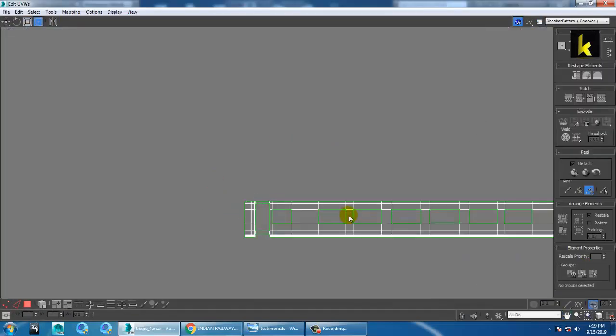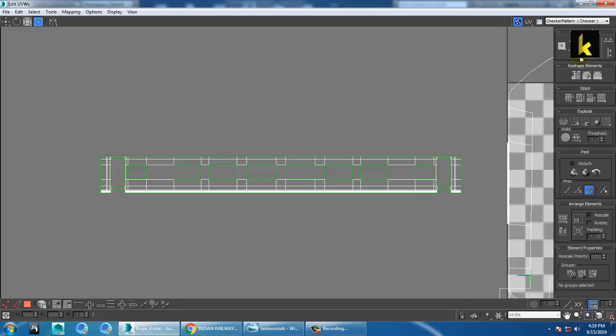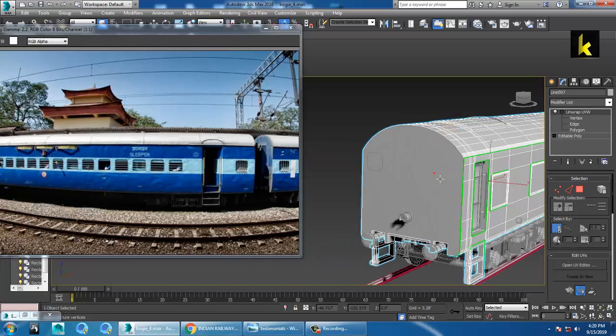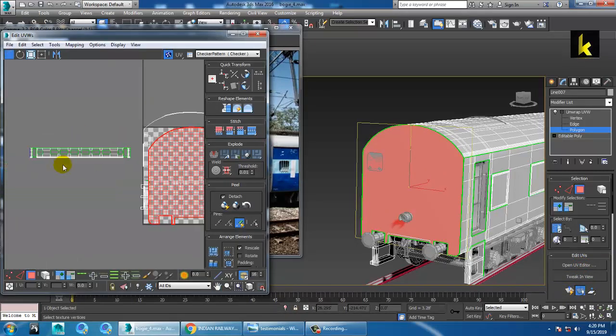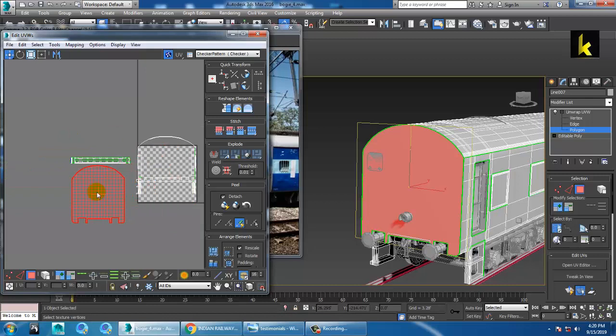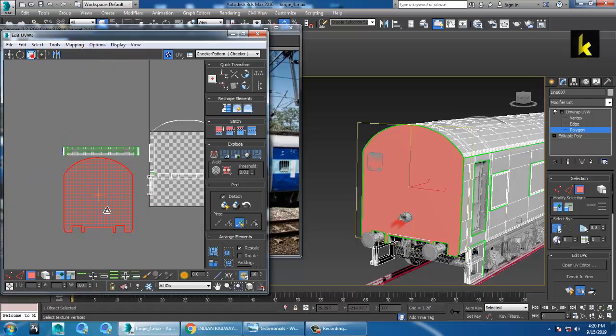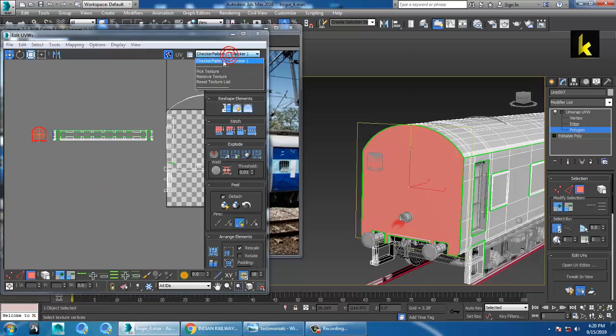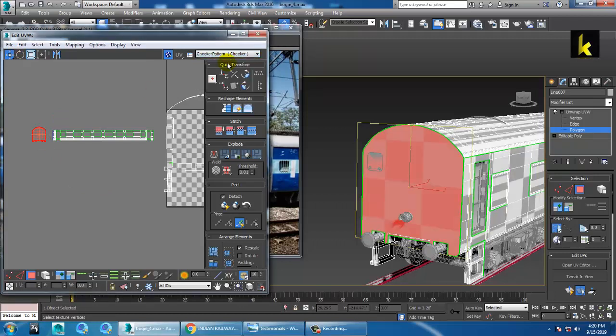So we have just unwrapped the side part of it. Now let's do the unwrapping of this particular part. Let's select this part from it, and you have a quick planar map, and go into open UV editor. As you can see over here, you have unwrapped this side part, and let's keep this part over here. And if you'd like to put some kind of a checker pattern, you can just check the checker pattern over here accordingly.